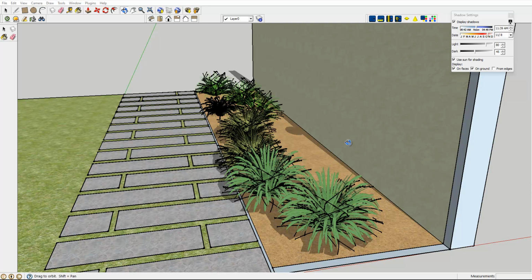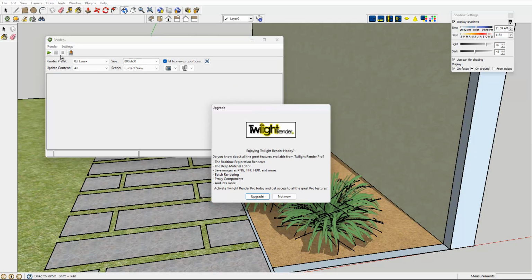So here's this little test bed. You may be interested to know that there is a hobby version of Twilight Render, and if you install that into your copy of SketchUp, you'll have a new toolbar, and it gives us great flexibility in rendering, and it does it a little more quickly than gCADPlus, which is the one we are using.